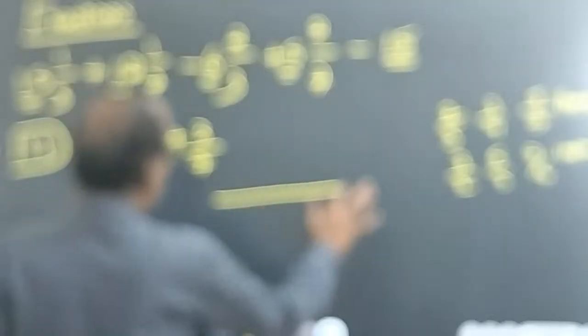Now here 1 by 3 is here, minus 2 by 3. Which is bigger? 2 by 3 is bigger. So it is minus 1 by 3. 1 by 7 is here, 2 by 7 is here, that is plus 3 by 7. Okay. For 3 and 7, the least common multiple is 21.